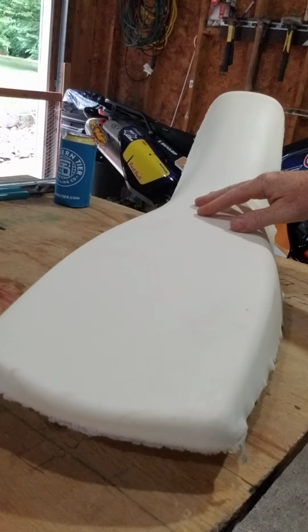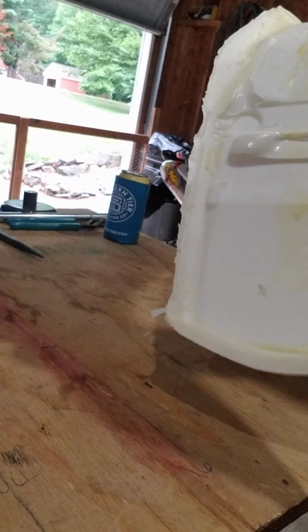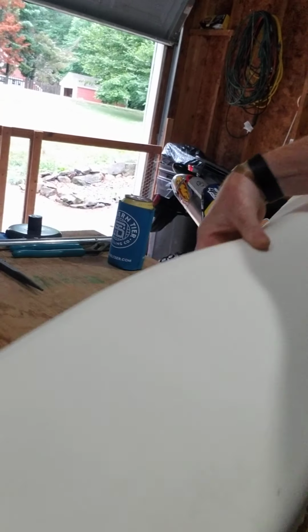Really not very good. Pretty stiff. Just not much to it. Not very comfortable. So you use the factory pan, pull the foam off, it just peels off. They just used spray adhesive on it, and then you spray adhesive and put the new foam on and stretch the seat cover over, staple it down with the T50 staples. Really wasn't too bad, actually, and it makes a huge difference. I haven't ridden it yet, but I sat on it. It was really, really pretty awesome.